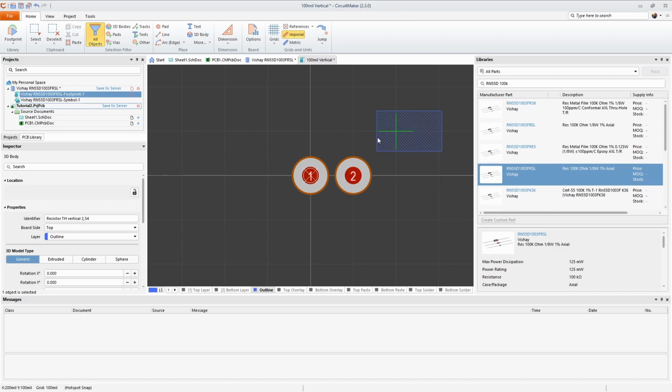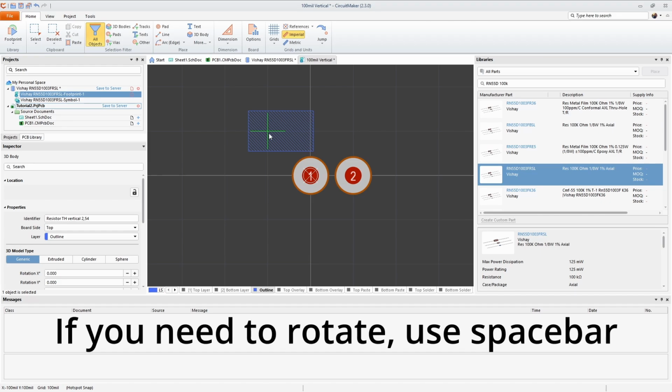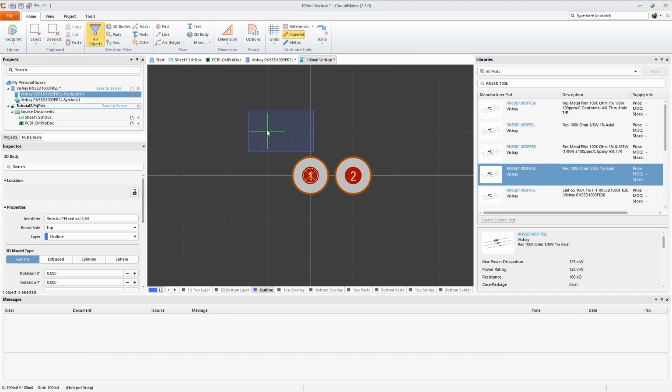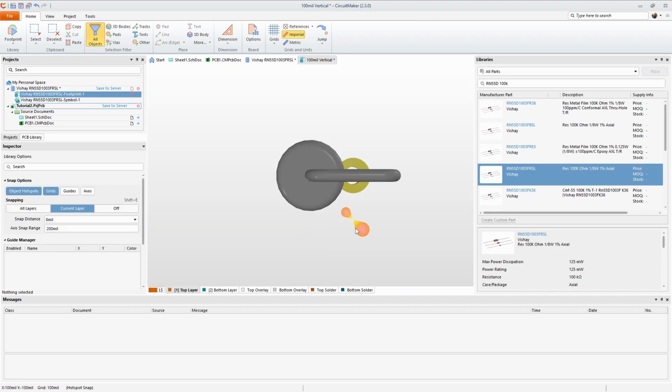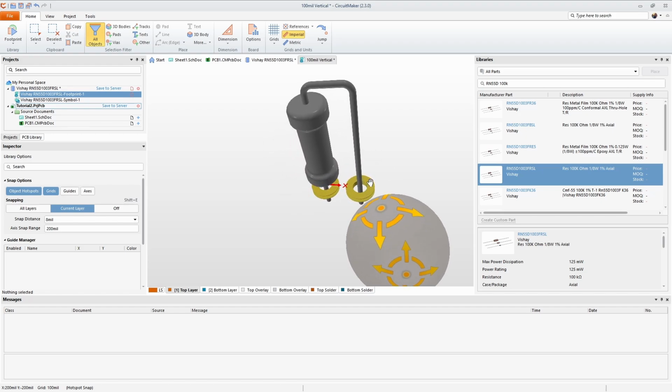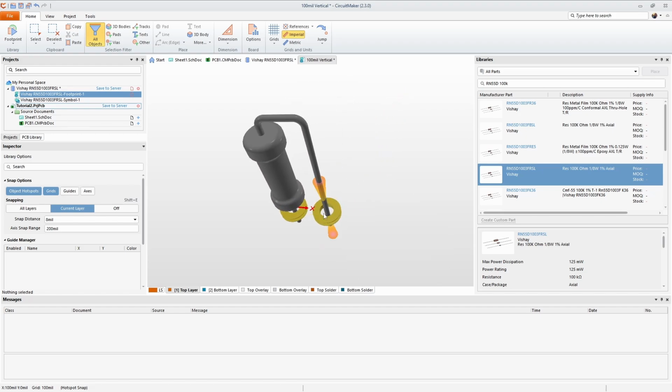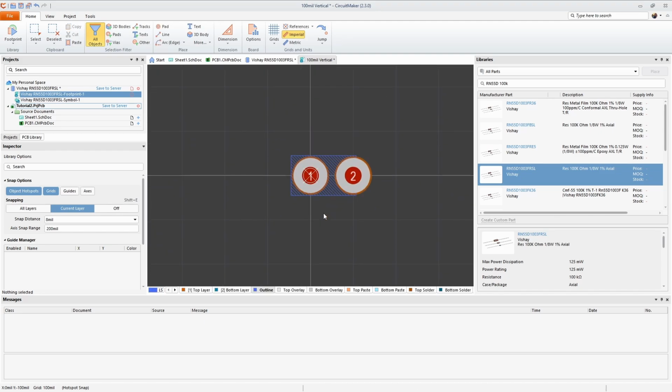And now you can see that the 3D body is attached to my cursor. Fortunately, the person who made this knew what they were doing, and they put pin number 1 exactly where your cursor is. So what we want to do is just aim where pin 1 is supposed to go and left click. Now you can right click to get out of that mode. And if you'd like to see what the 3D model looks like, all you need to do is press the number 3 and hold left shift and then right click and drag to be able to look at the 3D body. Personally, I think this is a pretty good model. Press 2 to get back to the 2D mode because we still have a little bit more to do here.